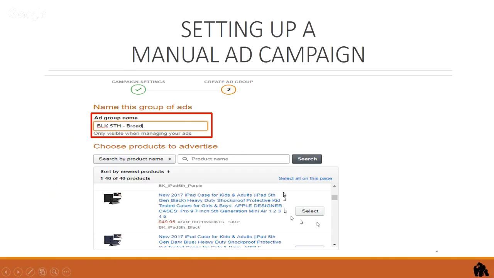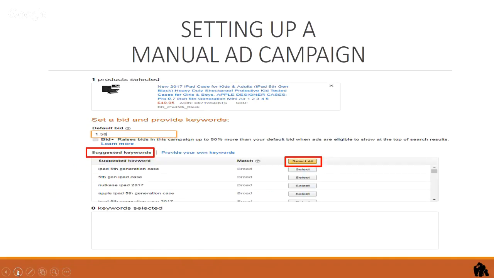Now, again, I'm going to be scrolling down, so I find my fifth black and set that as select. So I select my particular product in this case. If you've just got the one product, it will show there. So again, just select your products. On the next slide, we're showing the next area. So we've got our product shown.